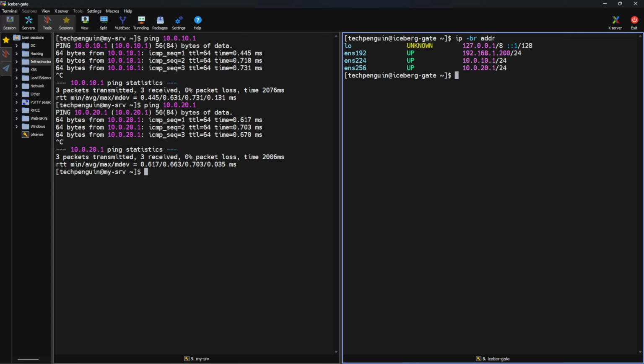But let me show you something else, because I also want to show you that IP forwarding is off. That's the main thing that needs to be off for this to work. So if I cat /proc/sys/net/ipv4/ip_forward, yes, 0. Okay, so this is the main thing that I'm looking for. Right now, this is set to 0, which means it's disabled.